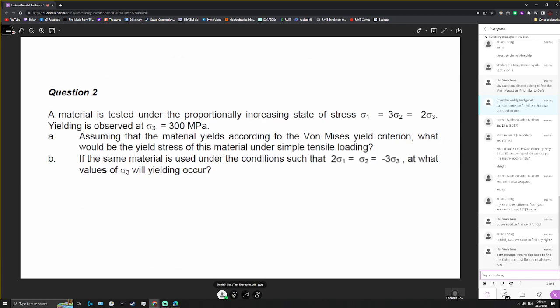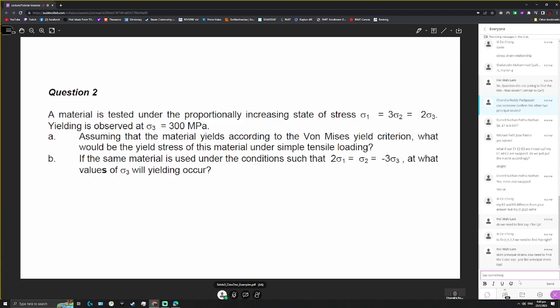All right, so then we move on to the second part of the question. The second question is related to the von Mises and Tresca-Field criterion. This we have also done for your assignment. In the first assignment, I think milestone B, we have similar questions. So let us see this question.